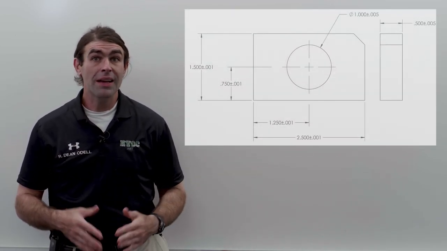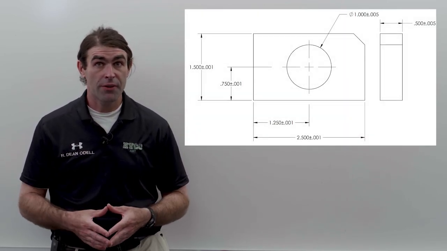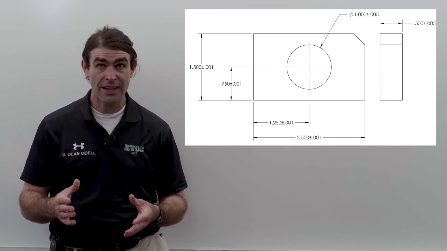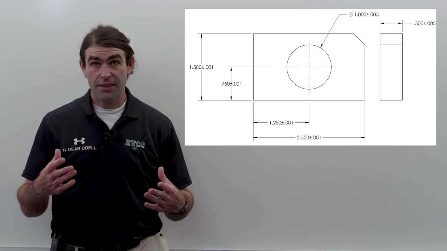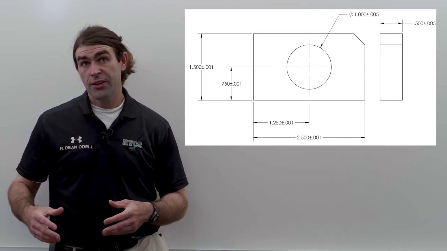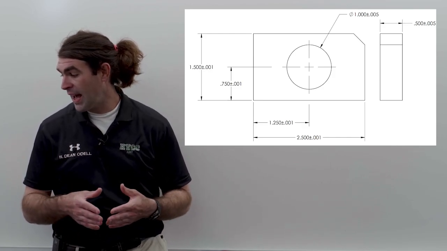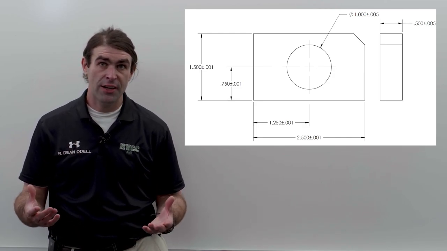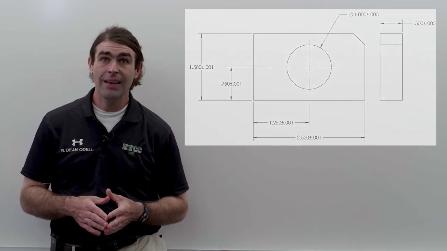So, what's the point of taking this class? I'm going to put an image up on the board right here. Without knowing anything, maybe some of you know a little bit about print reading, maybe some of you know nothing. You can pretty much tell me what the shape of this part is. It's a rectangle with a hole in it. You can see on the right view over here that it's got a certain thickness. You can sort of follow the dimensions and see about how big it is. This part is 2 1⁄2 inches long, about 1 1⁄2 wide, and then 1⁄2 an inch thick. And then the hole is 1 inch in diameter.